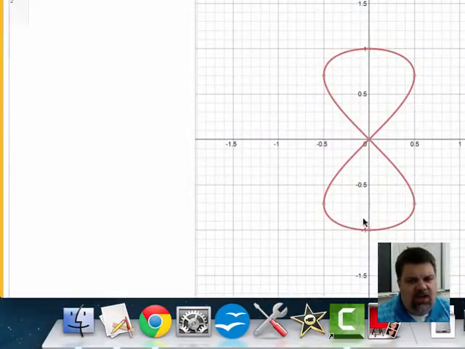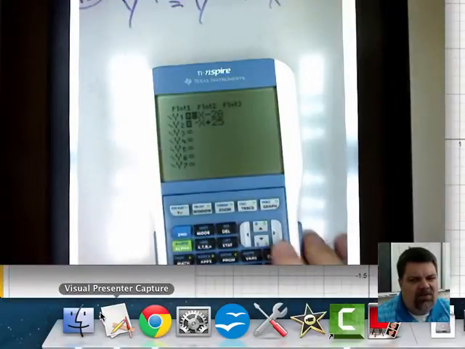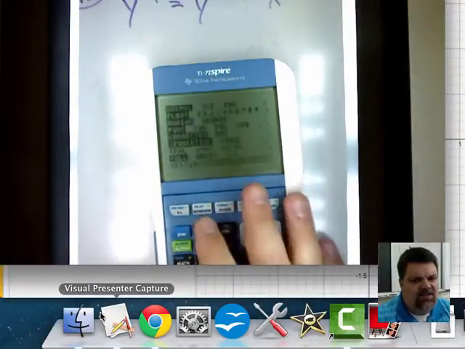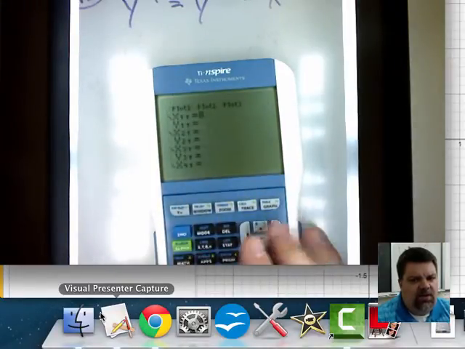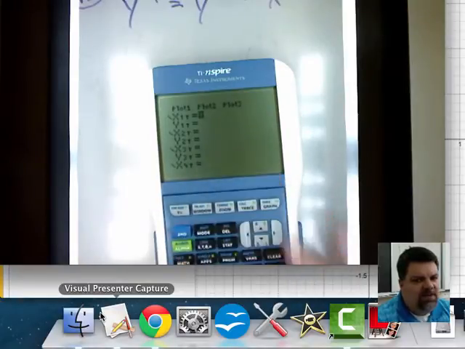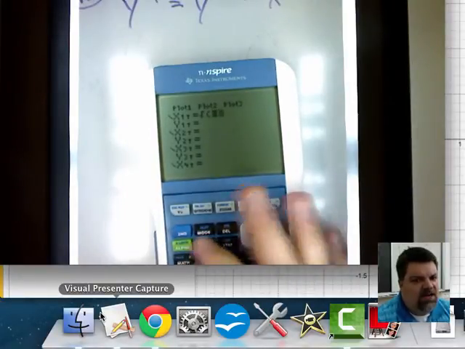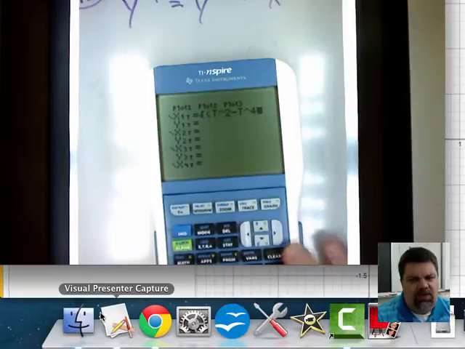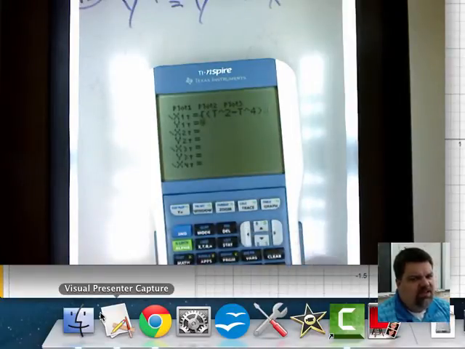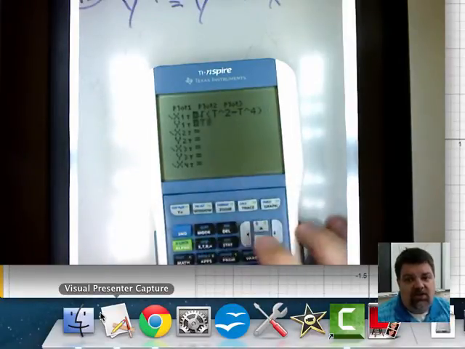The textbook actually gave us the parametric equations. Now remember, Mr. Adams said that parametric equations are a little better suited for mathematical relationships that aren't necessarily functions. And so what we do is we go into our calculator and put it in parametric mode. And what that does is that makes the x and y value dependent upon a third variable t. And we covered this before. You could take any Cartesian equation and separate it into 2 parametric equations. And it's not very difficult to do. But the book, our textbook, already did that for us.